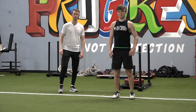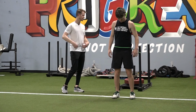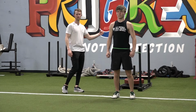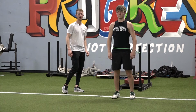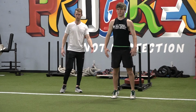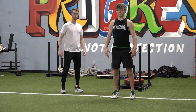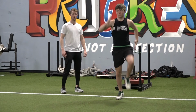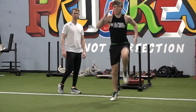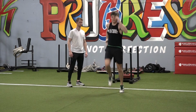The next exercise that we're going to go into is our band resisted march. I'm going to have an athlete put a band around their waist. If you have a partner at home, feel free to do this for 10 to 15 yards. Or if you have a tree, a post, something similar, just loop the band around that. I'm going to have the athlete start in a tall and tight position, where he's on the balls of his feet. His heels are going to be a couple inches off the ground. From here, all we're going to do is go into our marching, where he's moving opposite arm, opposite leg. What we're really focusing on here is his foot attacking the ground, putting force into the ground, and getting that pattern down and getting a nice rhythm.